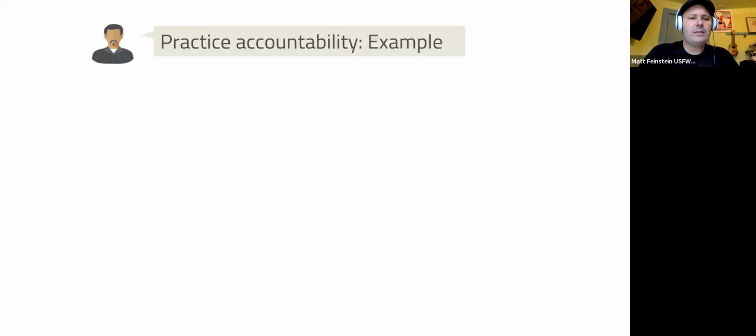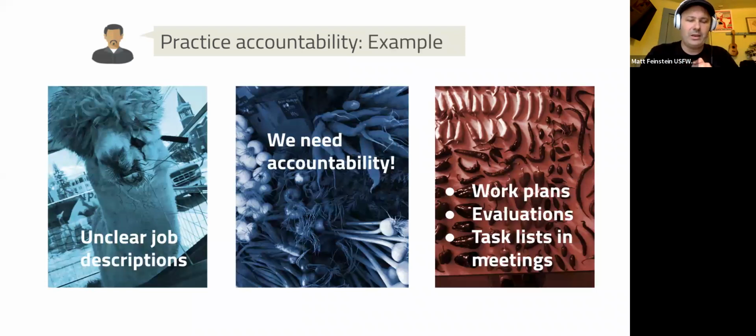So let's give a little fictional example here around accountability. The Llama Pepper Co-op was just so eager about growing their peppers and having their llamas all over their farm that they had pretty unclear roles. They had a lot of tasks that were just getting dropped. They had regular meetings, but they were kind of messy, with a lot of unclear systems. And after a year of that, people were getting pretty frustrated, especially the folks who took on more things or were relying on other people's tasks that weren't getting done.